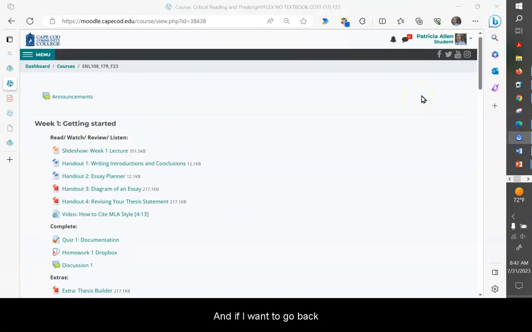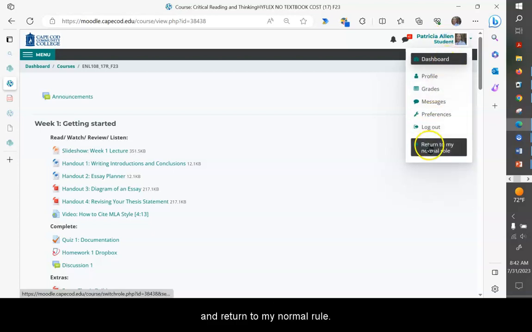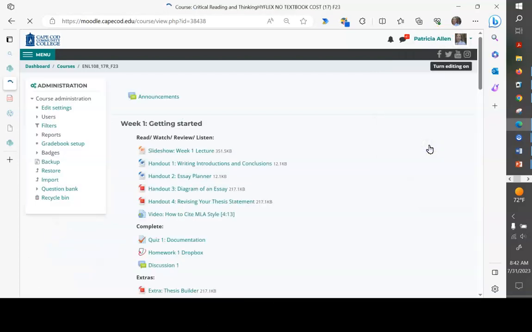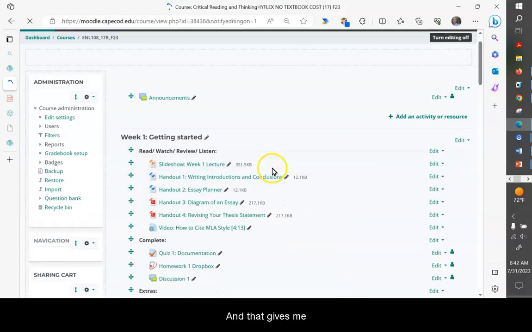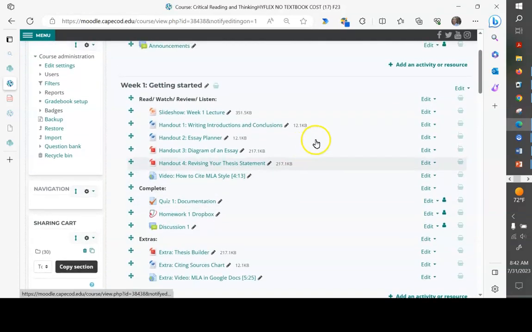And if I want to go back and work again on my course, I need to come up to where it says right now I'm a student, up at my name, and return to my normal role. And that brings me back to all of my tools. I'll turn editing back on, and that gives me access to my course.